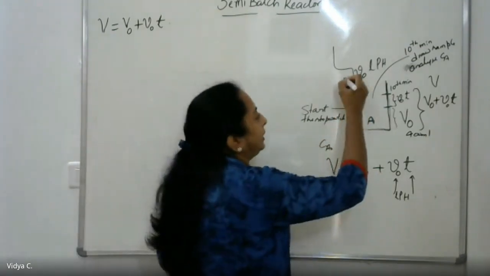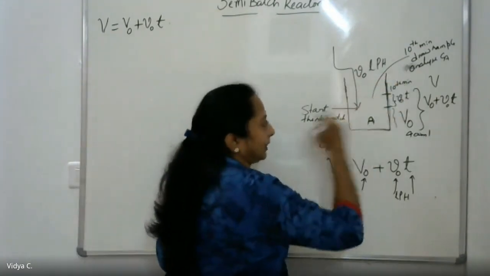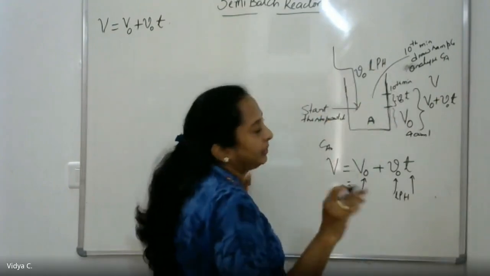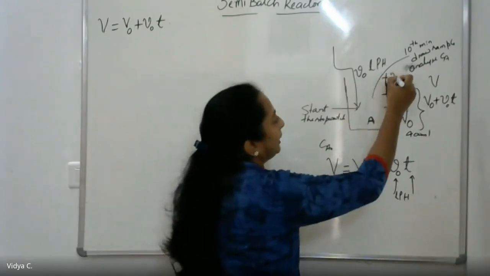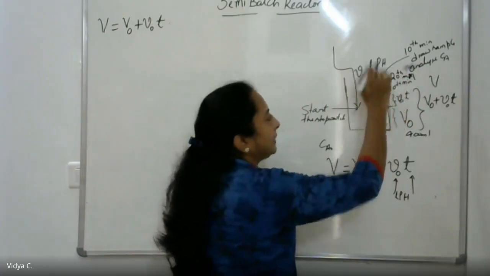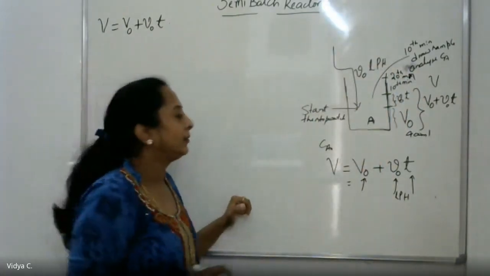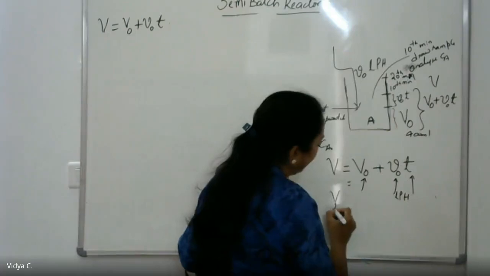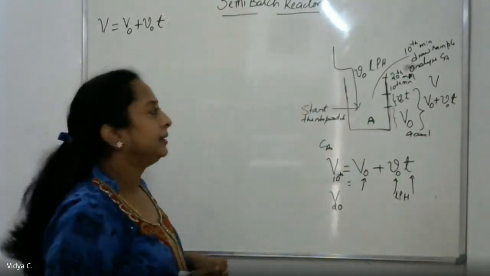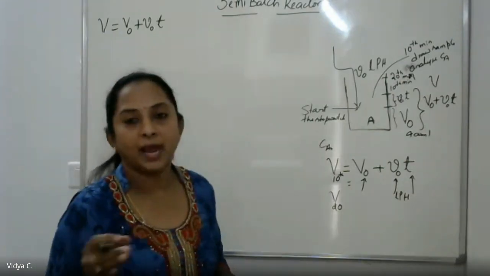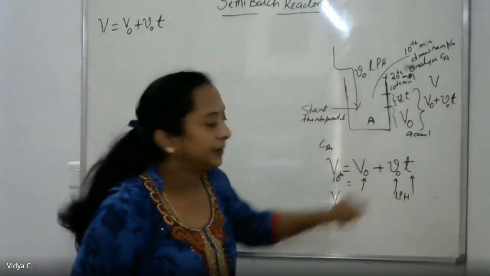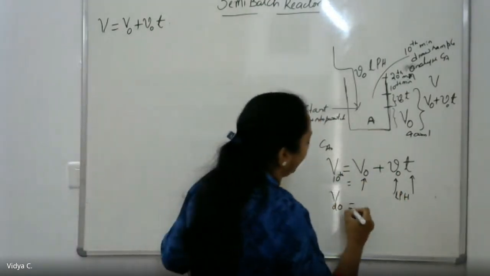Now I'll wait for 10 minutes more after the 10th minute, so it will be the 20th minute. At the 20th minute, draw the sample and send for analysis to find CA. And what will the second reading be now? Total volume of reaction mixture at the 10th minute. Whatever time gap you will be setting, that will be this T. So now what will be V at the 20th minute?